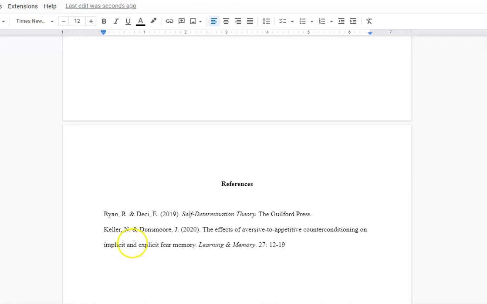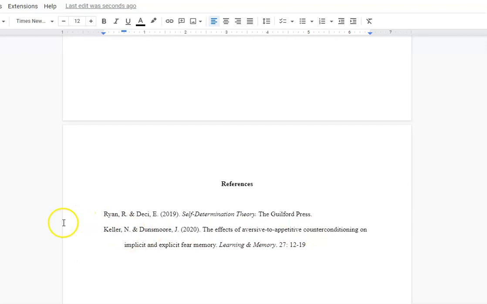To get it to actually indent, I have to hit enter first and then hit the tab. You need to have an entry in there before, if you hit the tab right out, it's going to go to the top line. Notice if I go to the second line right now and I'm hitting tab, it's going to jump to the top. There it goes. If I go to the second line and hit enter, I just hit enter and now I hit tab. It puts it in there. That will give you the hanging indent that you need for this.